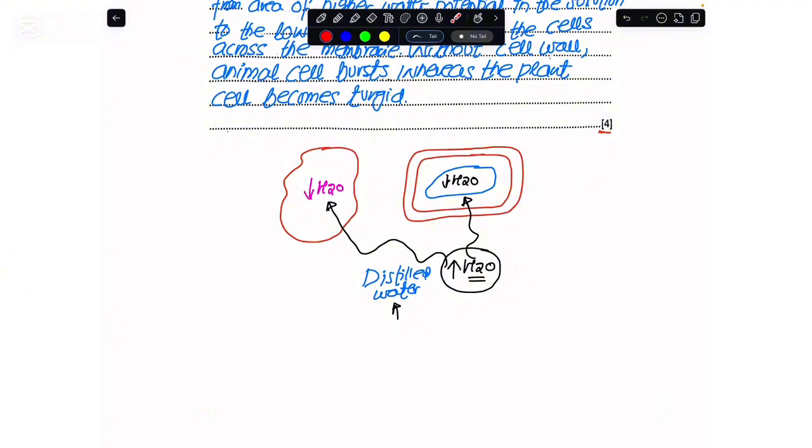But the difference that we will see here is that when the water continues to enter the animal cell, since the animal cell does not have a cell wall, for sure it would burst. And if I talk about the plant cell, the water entering the plant cell would increase the size of its large vacuole. The large vacuole would start exerting pressure on the cell wall. The cell wall that we have here is rigid, so ultimately the plant cell would not burst, but the animal cell would burst.